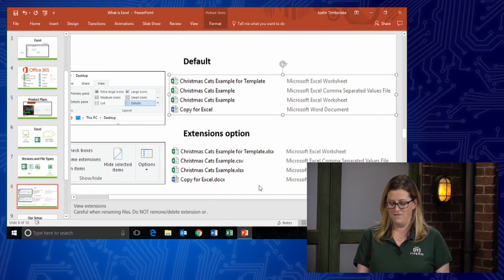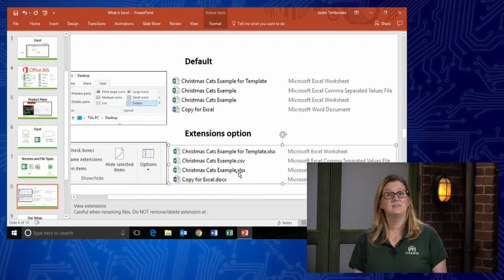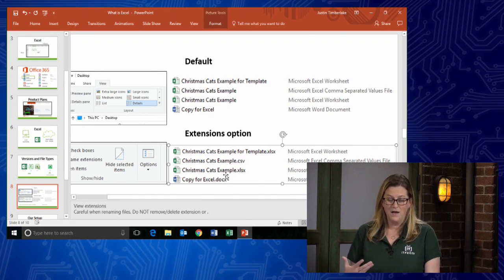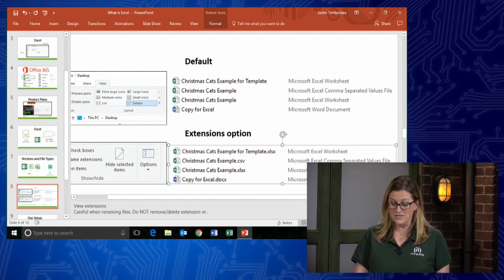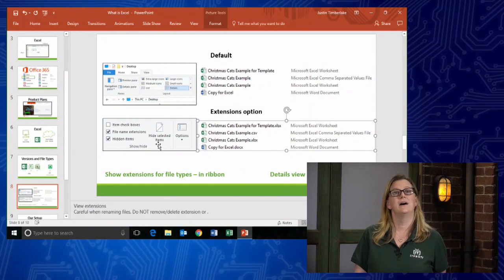If I have the file extensions turned on, I can tell the difference: hey, this is a CSV file, this is an XLSX file, this is an old version, this is a DOC or DOCX. So I love to show extensions, and I always like to tell people how to do that. And so this is what this slide is about.